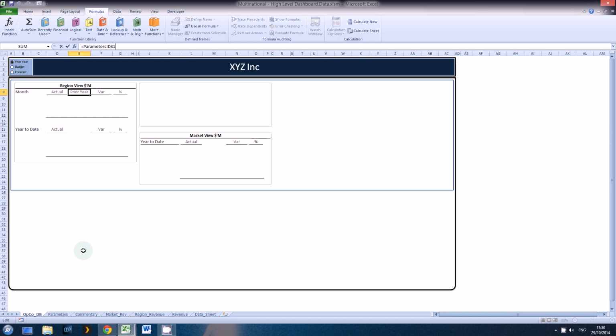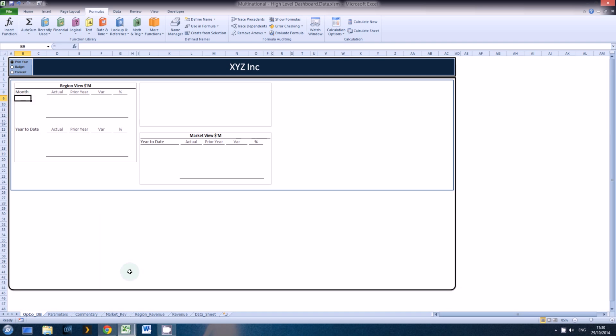So if we go F2 and F4, and that locks that to the cell, and we can copy that to there and there as well. So now when we alter the radio button, it quite nicely changes the heading.